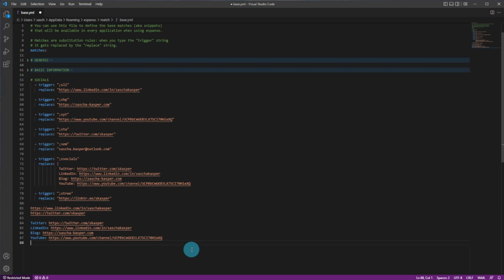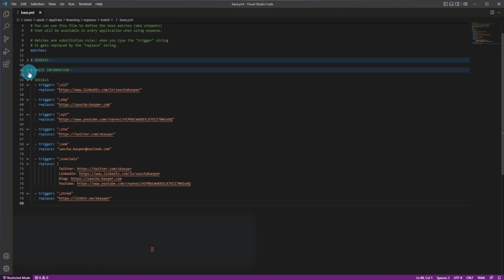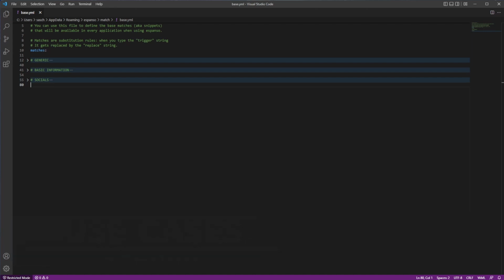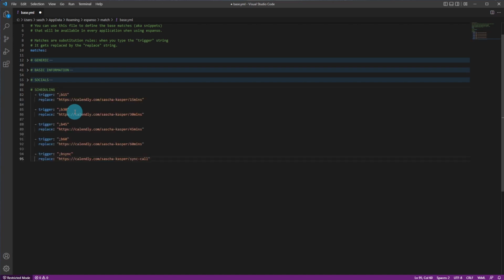However, before you go, there are some more interesting tips. Here are 5 other use cases that might inspire you. Use case 1. Scheduling a meeting. I use Calendly for scheduling meetings easily. To do so, I just need to share the link with the other person. This can be done by using the Calendly extension in my browser or in Outlook directly. Or, and this is much faster, I use a trigger for each of the various meeting options. With a simple one-time setup taking less than 5 minutes, I can easily share these self-scheduling links using the simple triggers.